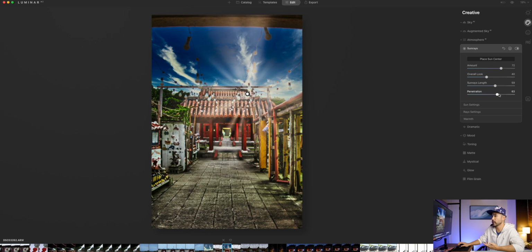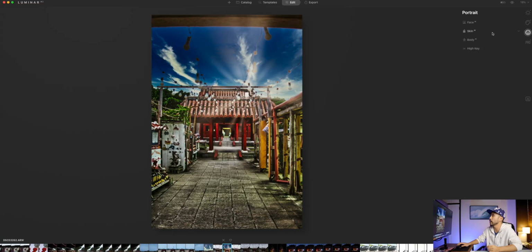You can do penetration, how bright you want it, and then you can change that right there. Now you can change the sun radius, you can change the number of rays, and you can change the temperature of the actual rays. So there is so much that you can do with this, but you never get this with Photoshop or any other software because they can't map a photo in 3D. And this is something that Skylum has done, and they did a really, really good job of perfecting this work.